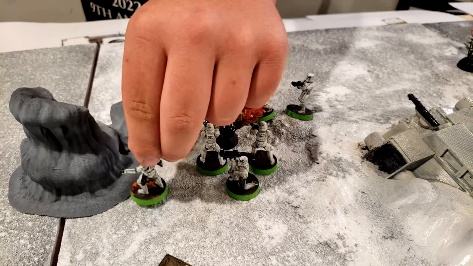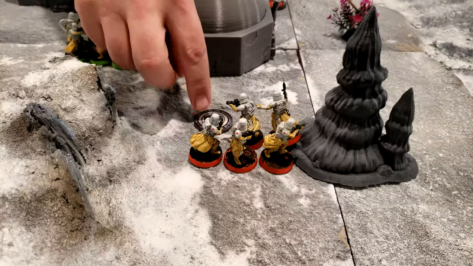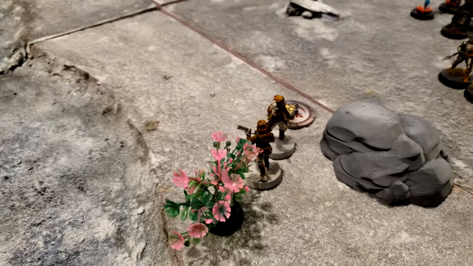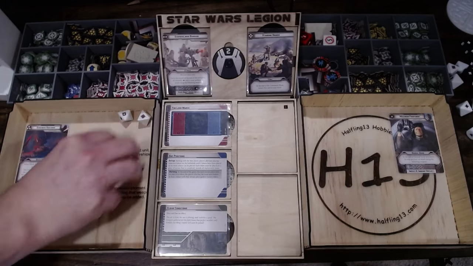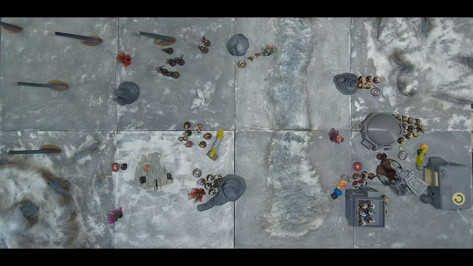Just move up to here. And then we'll take a dodge. Okay, these guys are going to do a short jog out, shoot, and then get back in. Okay, they're shooting at those two shore troopers. Oh, well. I got one. Crits go through that. Okay. Well, just more good old suppression.